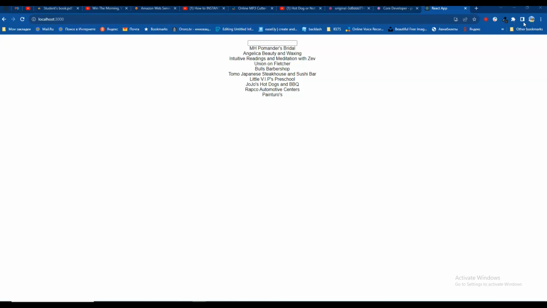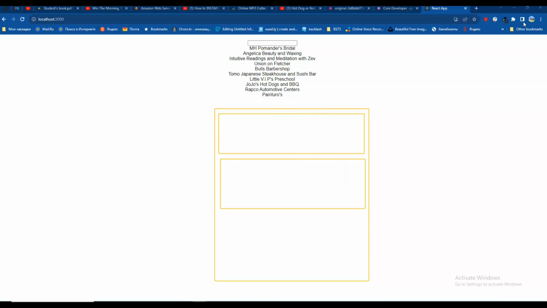Let's imagine we have a list which contains more components like that. So this is the first component, this is the second component, this is the third component, and each component will have its own properties.